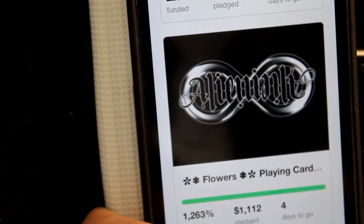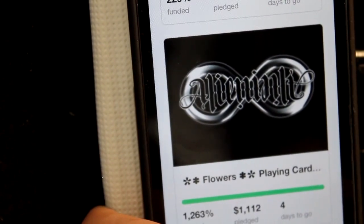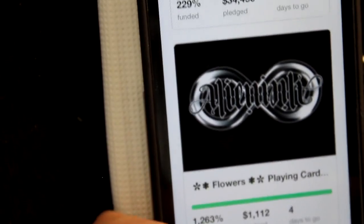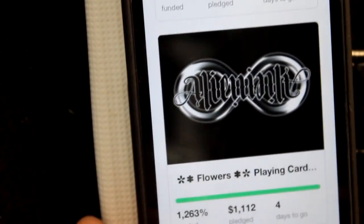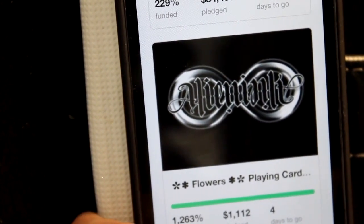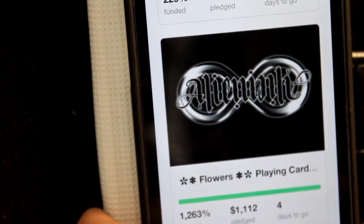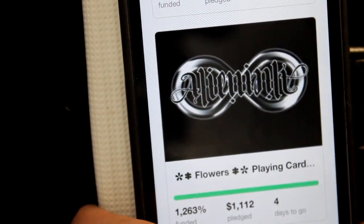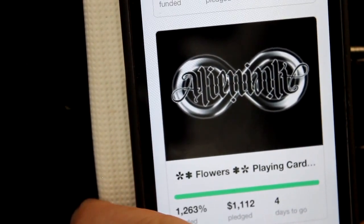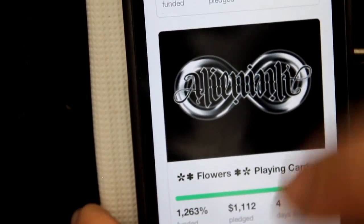Not taking into consideration the fact that they don't want to sell to me anyway, but it's overpriced, at least if it's anything like the price on the previous one, which is like 20-25 bucks, and I don't know what I'm getting, and I don't like that. If I'm going to get something, especially on Kickstarter, you gotta know what you're getting. I don't recommend backing it unless they want to show you what you're getting. I mean, I like the mystique part and everything, but it's a Flowers deck. It's Aliens Inc. Move on.